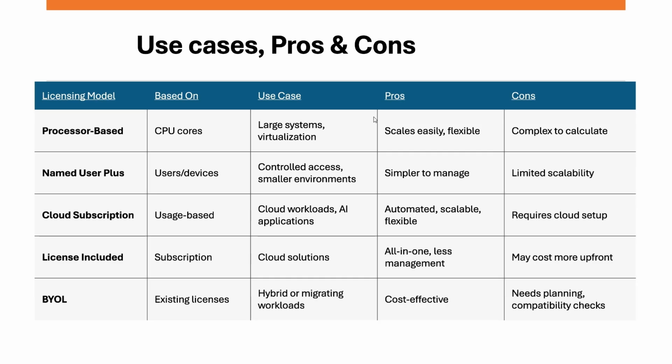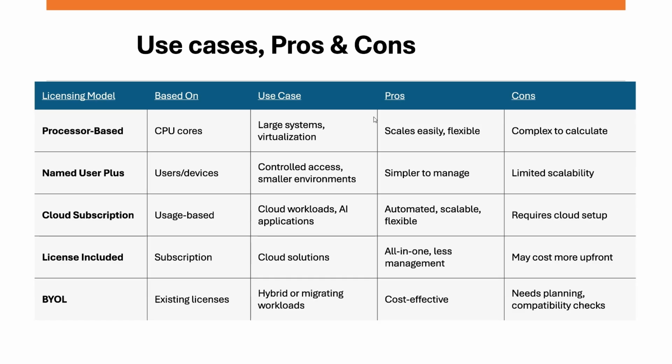So what are the use cases for processor based licenses? I told you, when you don't know the number of users that connect to the database, and it is a large system, and you need more scalability and flexibility with the data store, and it purely depends on how your system is growing, then you can go with the CPU cores. You want to have scalability in the future, so you can have this.